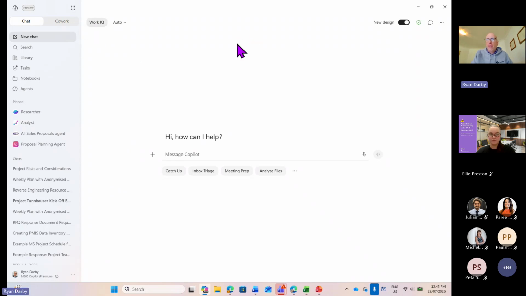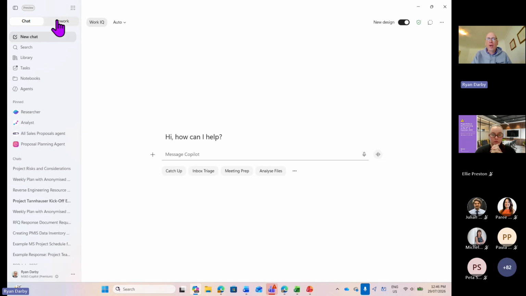Now, depending on the version you've got, you may have a little button in the middle here that says work or web. This is the new version, where work means Work IQ. You can turn that on and off. So now it's using my company information, organization information. If I turn that off, it's using external, so web. You generally are going to say work. Just be aware of it, because if you set it to web and you say, hey, give me some example risks about this project, or things I should think about, it'll just go outside and find someone's blog post on LinkedIn and bring some of that stuff in. And that's not relevant. So make sure that is not crossed out, essentially.